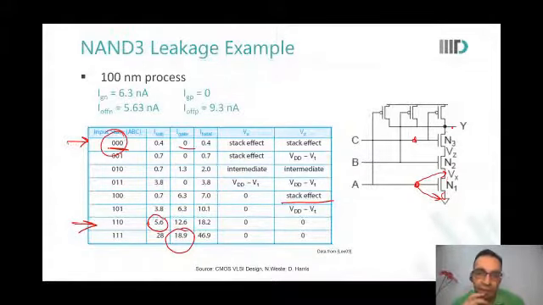We are saying A is 0, B is 1, C is 0. So VDD minus VT cannot come to either Vx or Vz. There is some voltage which would appear at both Vx and Vz, which is again different from the stack effect as we are talking about it. It could be similar, but because there is some on resistance of N2 which also comes into the picture now, you cannot really say that the voltage comes from the stack effect alone.